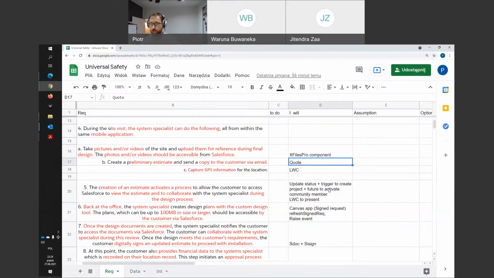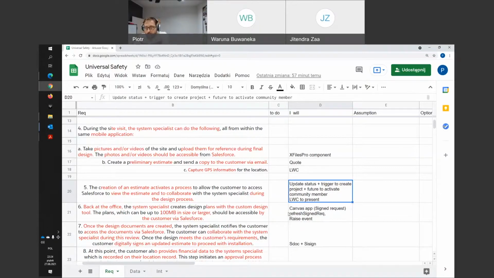We're going to activate a future call to activate the customer as a community member if not already active, and we're going to create a project record.